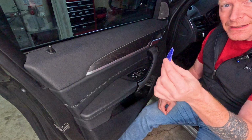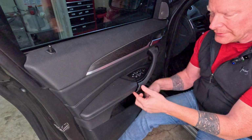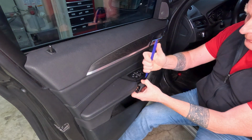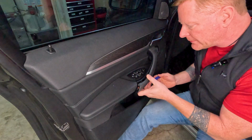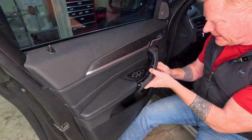What I usually do, I'll take a plastic trim tool, find the little notch here on the underside, get the tool in, and then twist. And then you'll get this lead edge that pops out right here. Now, if these have never been off before, these can be really stiff. And yeah, they're gonna make kind of popping noises as you go. And you're just gonna walk through and slowly walk this off like that.